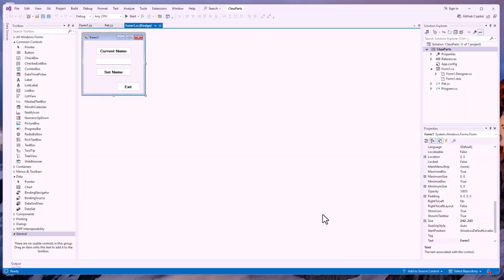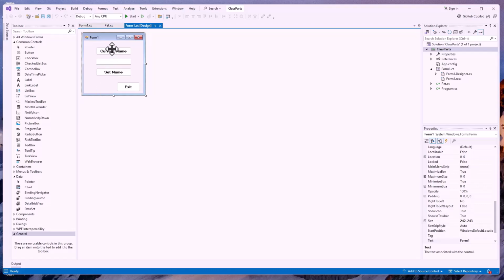Rather than write these programs, I'm going to show you what we've got in here. In this case, we've got our form and our pet class sitting here external to the program, and then our form design, which we're looking at right now. It has a current name button. It has a label here, and it has a text box here, and then a set name button sitting over here. So we can bring up the current name by pressing this button, and we can put something in here and set it to something new.